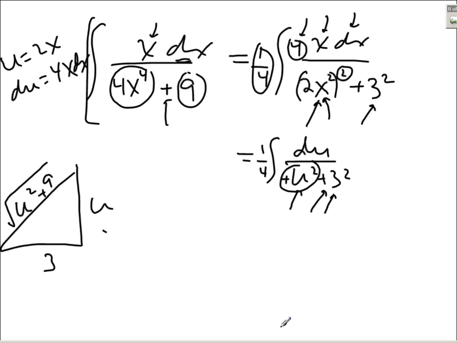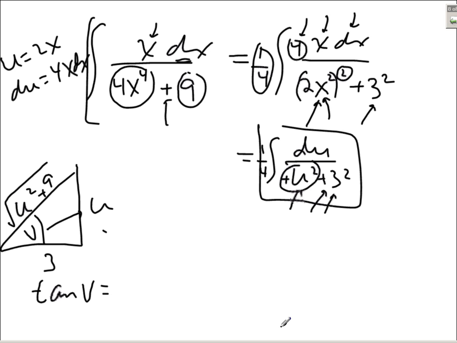Now, I can't make a u substitution because this integral already has u's. So I'll make a v substitution. And it turns out that the tangent of v is the most simple statement I can say. It's u over 3. So this tells me that I can also bring this 3 up here. Taking the differential, I have 3 secant v times tangent v times dv. Well, that's du.